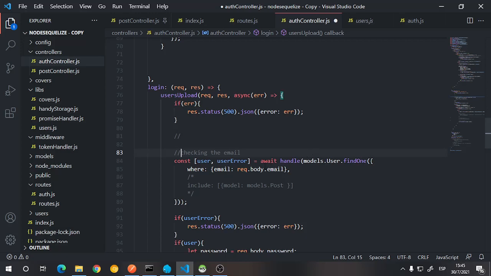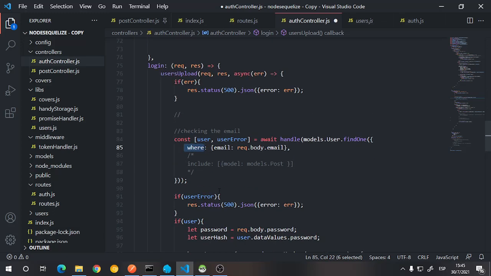It's checking where, using the request body email, and trying to retrieve the data. It seems to me that it's trying to retrieve the data, but it's not checking if we have that or not.